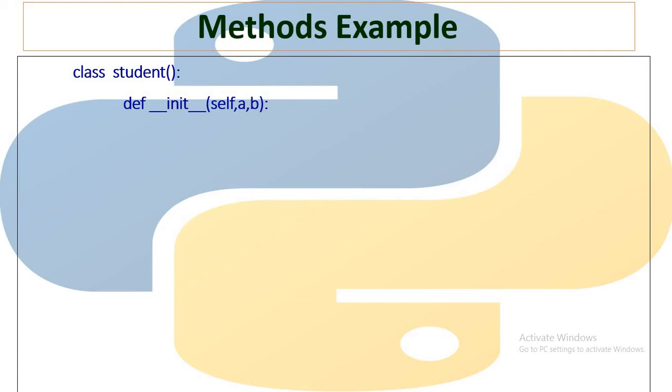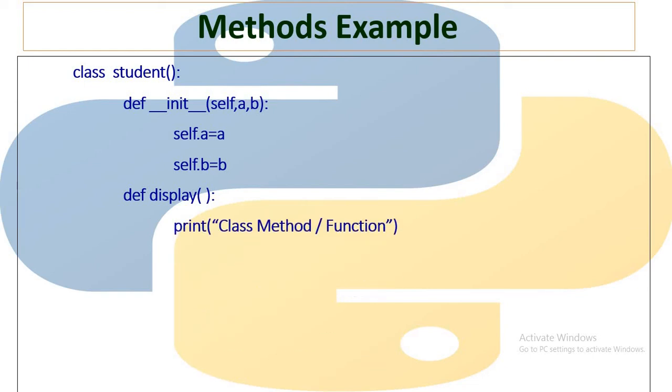So if there is a function in a class in Python with the name double underscore init double underscore, then it is by default a constructor. The speciality of a constructor we will see through the example. This is data associated with the method. Now this is another function I am defining in the class, def display. If we look at the argument list, there is no argument to this display function. So this is a simple class method.